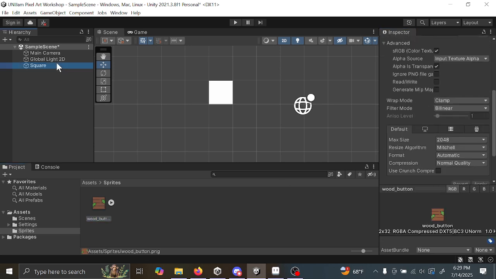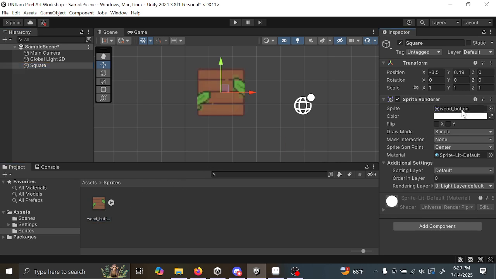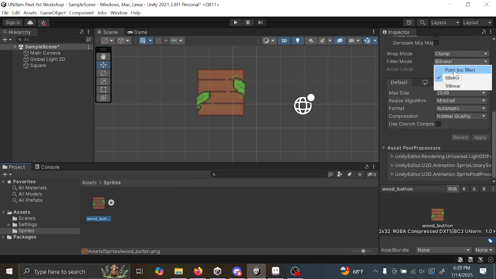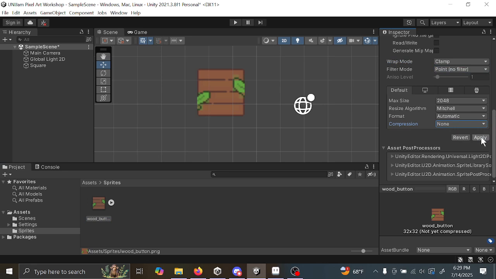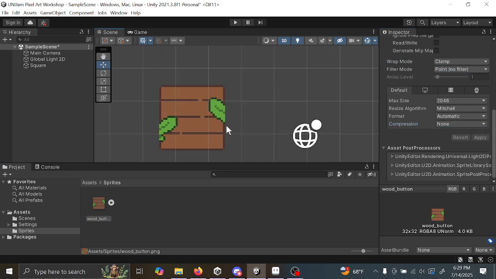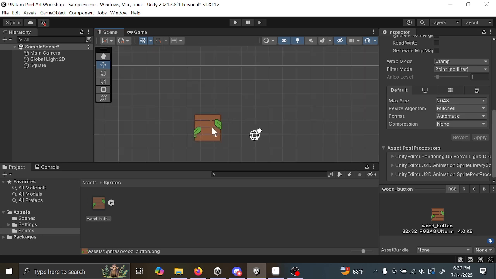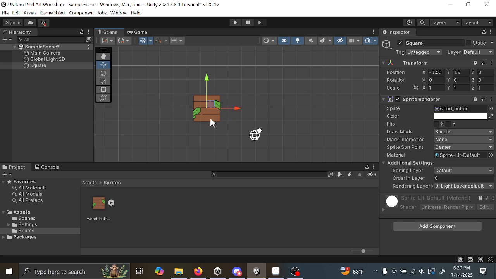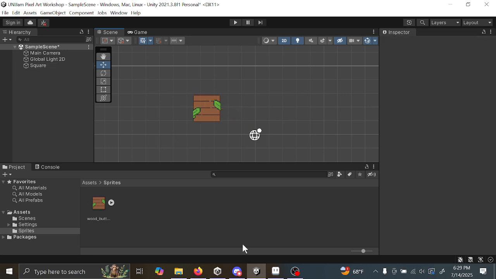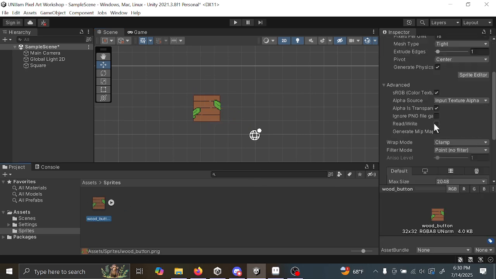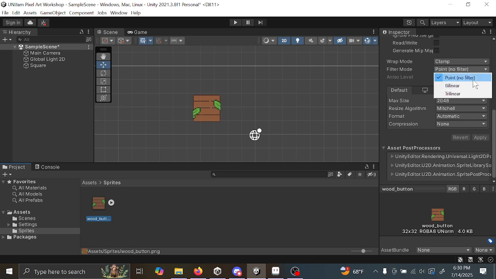Actually, first I'll assign the sprite so you can see the changes happening. You can see it's blurry, but it's the right size. So you want to go down to filter mode and change it to point, which basically gives it no filter. And then the compression mode, you want to change from normal quality to none. And you can see it looks much, much better now. Very important that you do that. If your sprites are really big, like 2K by 2K, you'll probably use some compression, but if you're working with smaller sprites, you want very minimal compression, and you want this filter mode to be right.